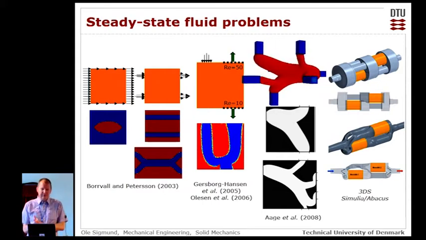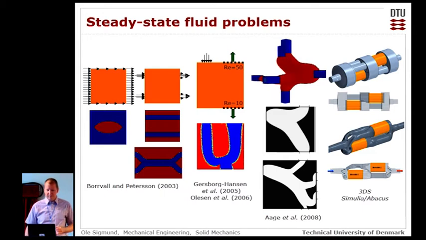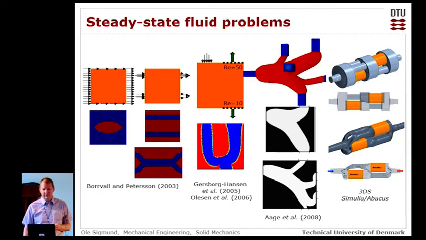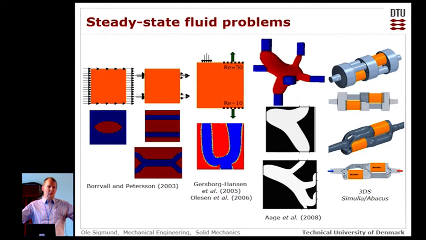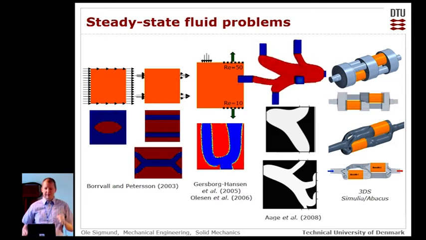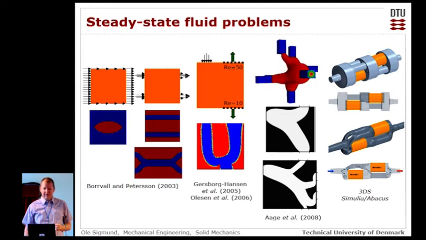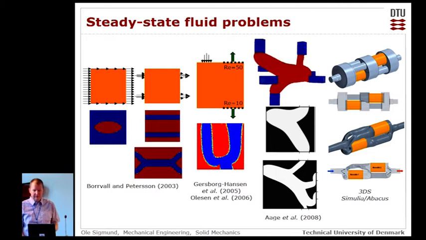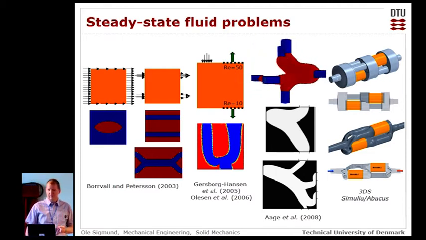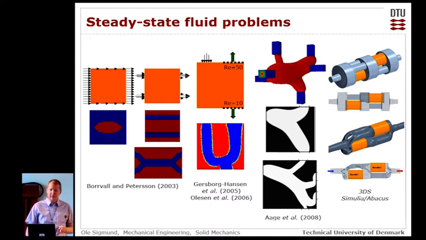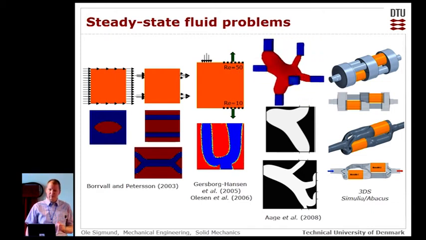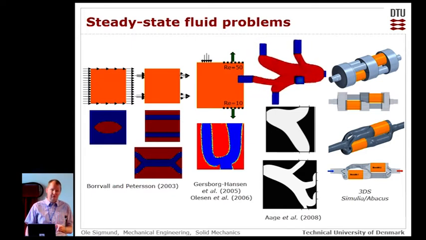So with this formulation, people have done several works on optimizing fluid problems. So starting more than 10 years ago with Borrvall and Petersson, who did the simple double pipe optimization problem, two parallel fluid problems. If the distance is long enough, they will merge and go together before they split at the end. We extended it to slightly higher Reynolds numbers, and we could make a flow diode that would expel the flow at two different places depending on the Reynolds number. We have extended it to 3D, and actually now it also exists commercially. So 3DS or Abaqus has topology optimization fluid solver in their code also and allows them to, for example, optimize the inlet of a catalytic converter for cars.